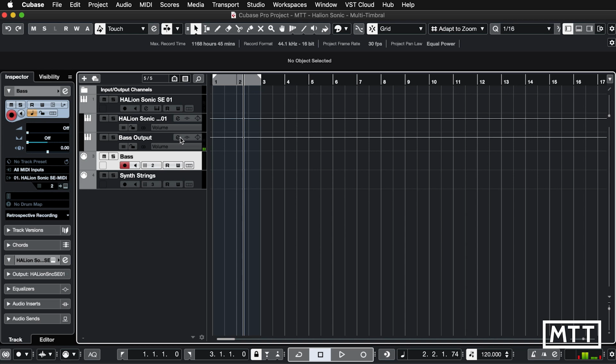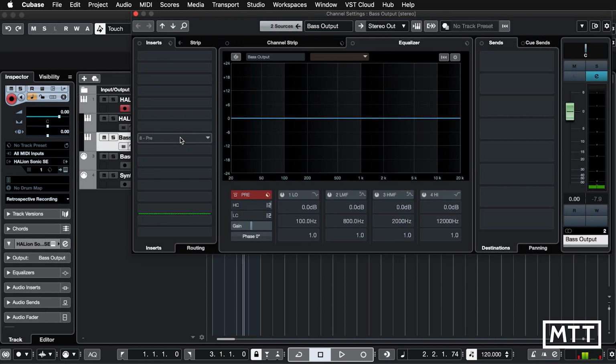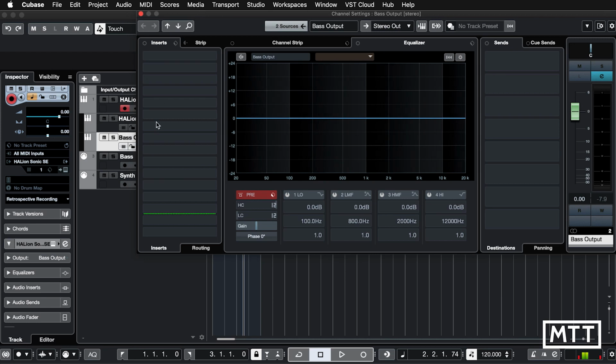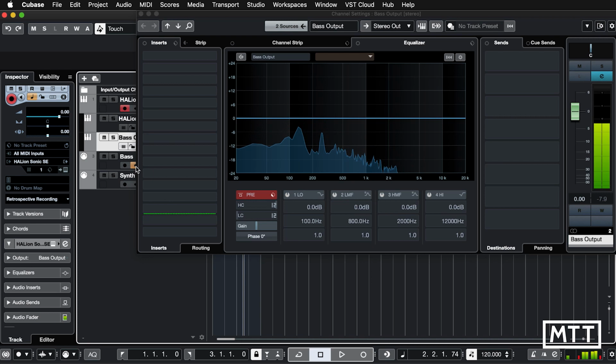If we want to edit this, we can click the E here, but the problem we've seen is that we change our channel we're on, and now when I play, because I've got effectively this Halion Sonic here selected, I'm not on that bass. So there's two ways you can get around that. Either you can turn monitor on, which gives us both piano and bass, so that's not a great solution. Or we can tell Cubase that its audio output has changed.